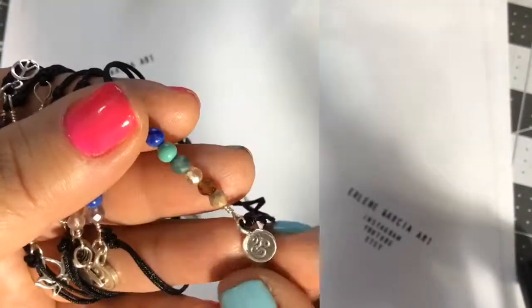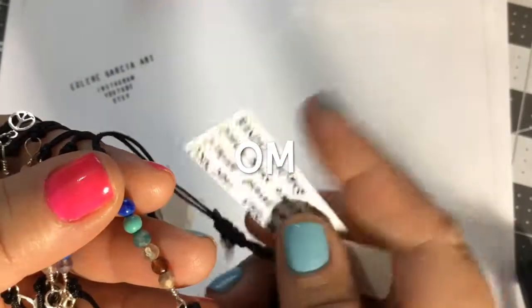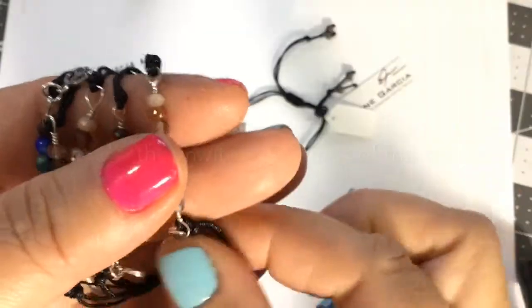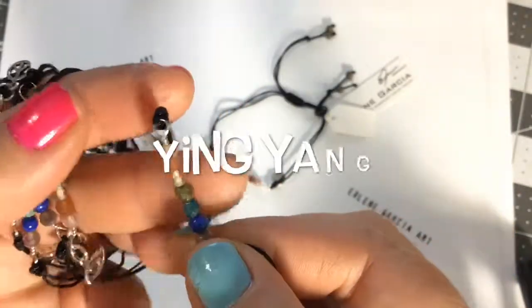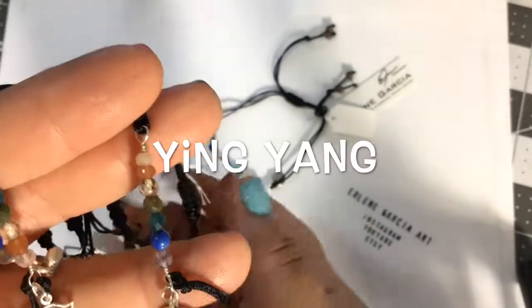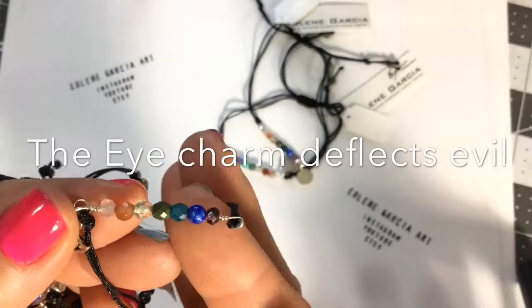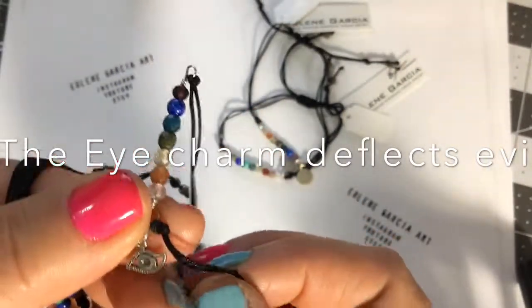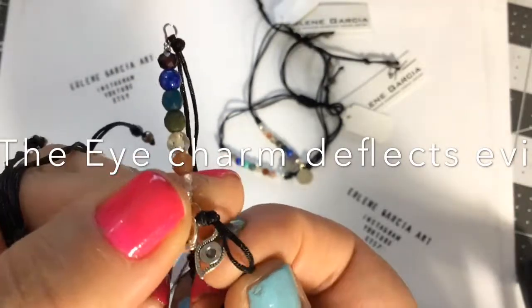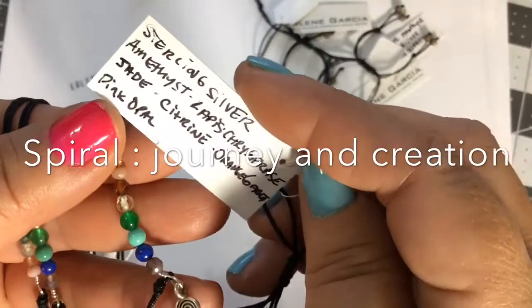how to make them. After being at the recent Bead and Gem show, I picked up some really amazing metaphysical charms. Of course, if you don't have sterling silver ones, use what you have on hand. The stones I used are 4mm, and I used a 1mm black cord with 20 gauge sterling silver wire, and of course use whatever wire that you have on hand.